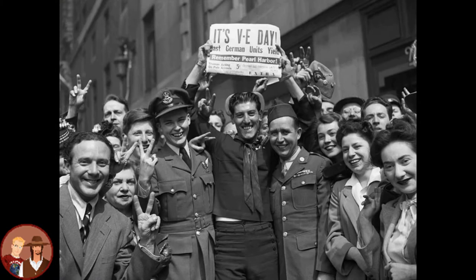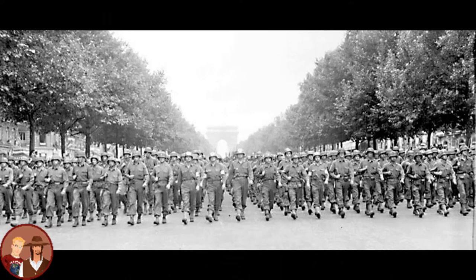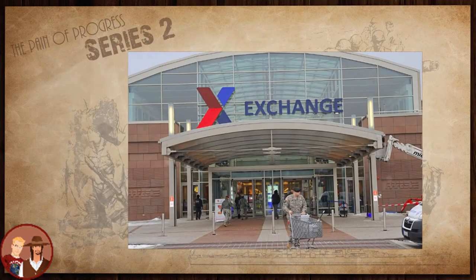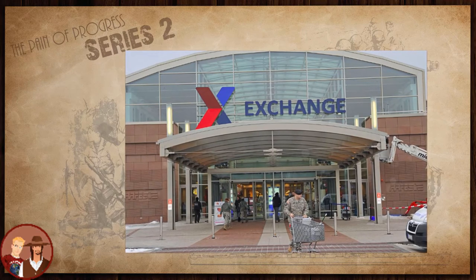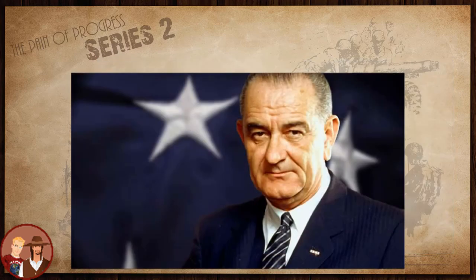After the Allied victory of World War II, soldiers returned to their homelands, and many of those soldiers, particularly the GIs returning back to the United States, took these small knives home with them. Friends and family who were shown the knives also realized the practical value of owning such a tool, and this drove the demand for a civilian version of the Swiss Army knife. And when the knives became available in the US military's post exchange, which is roughly equivalent to the British NAAFI shops, their popularity skyrocketed. Even US presidents came to recognize the utility of the Swiss Army knife, with every president since Lyndon B. Johnson issuing a personal special guest to the White House with an original Victorinox Swiss Army knife.